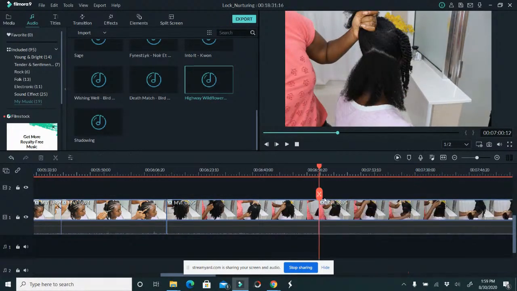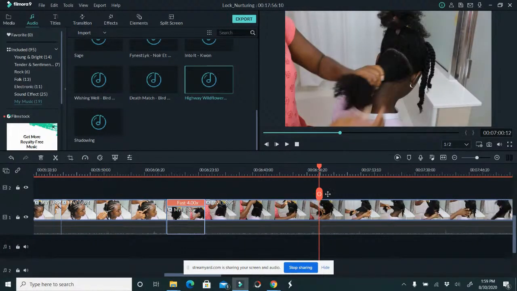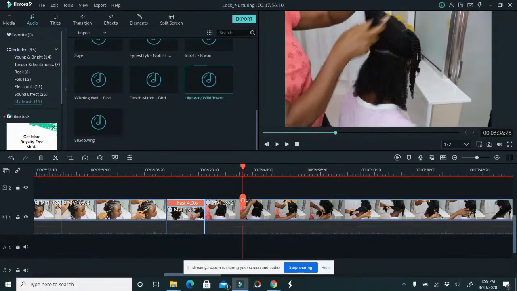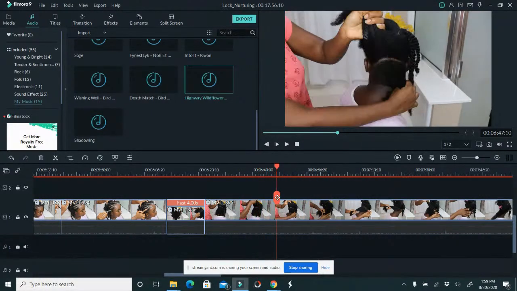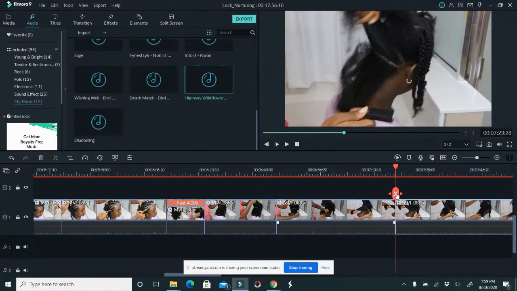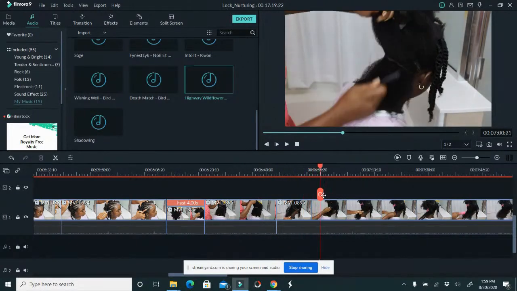Okay, so this part here I can actually also speed up because see, it's going to 6 minutes and I want this to be under 8 minutes. So I'm going to speed this up, make it fast. Okay, so this is showing that I cut this part, and then we start working and I cut another section because I want people to see that I cut several layers. And I cut another section right over there.